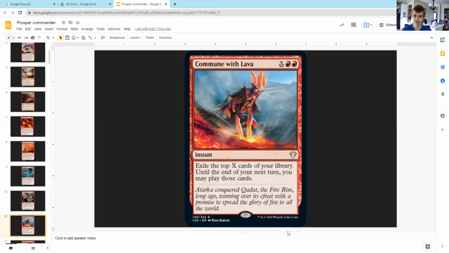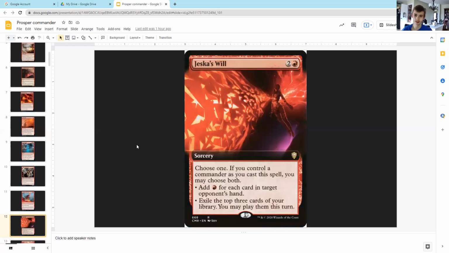Communion with Lava, excellent spell in this deck, considering it has X cost, and that can be fueled by the treasures we create, which would then allow us to exile the top X cards of the library and be able to play those cards until our next turn, giving us opportunity for even more treasure or just as much, meanwhile allowing us to develop a better board.